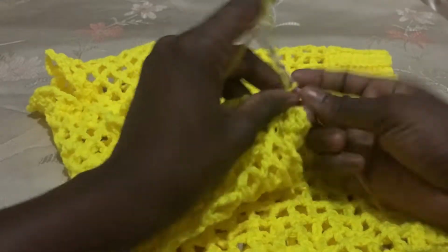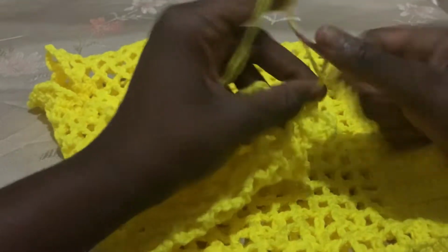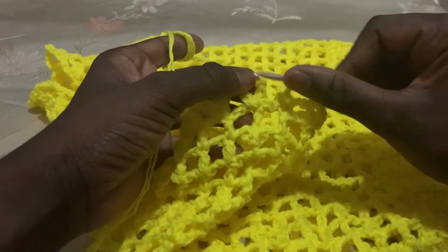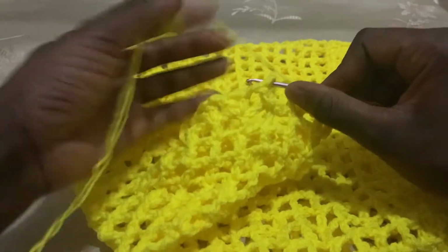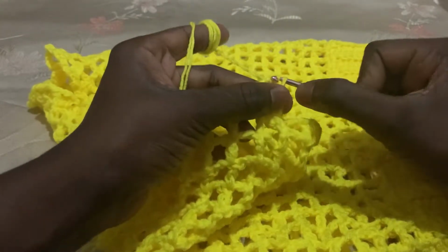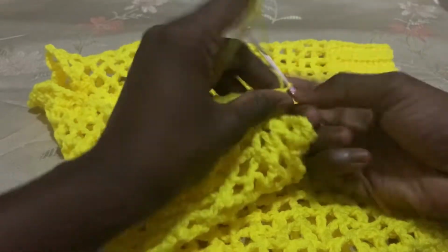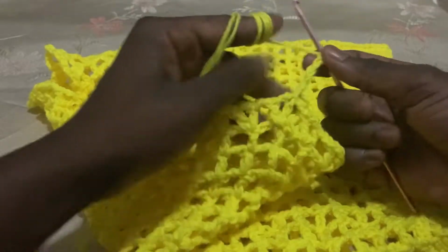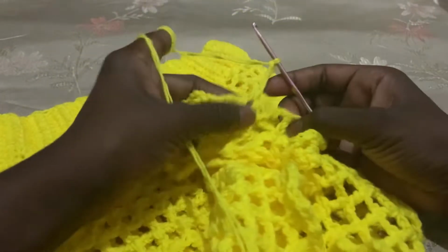I am at the end of this line. So I am going to chain 2 and come on top of this very first double crochet that we made. And I slip stitch. So after slip stitching, I am again going to chain 5, 2, 3, 4, and 5. And after that, I turn my work.